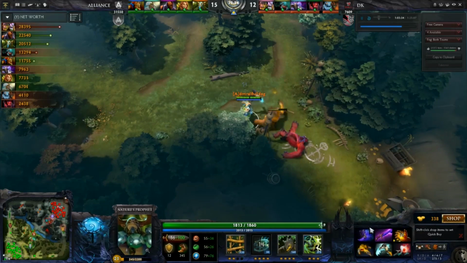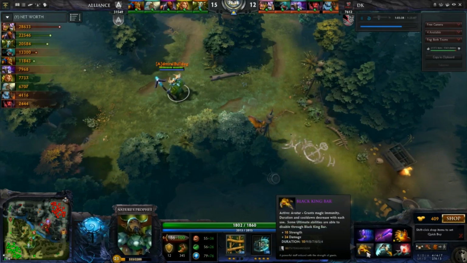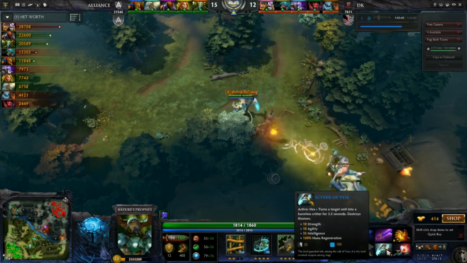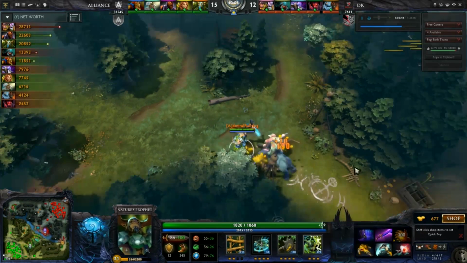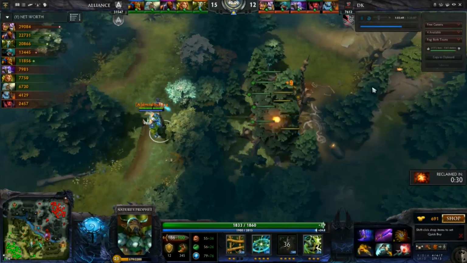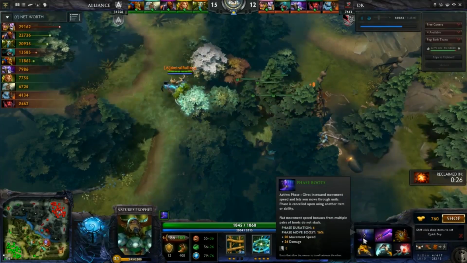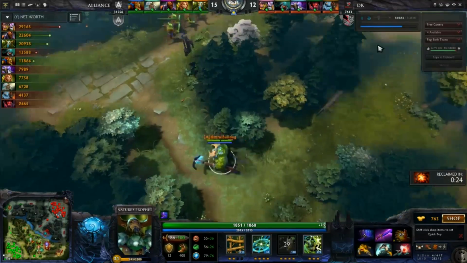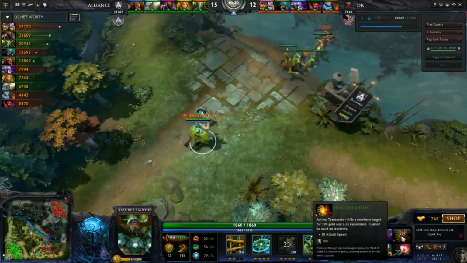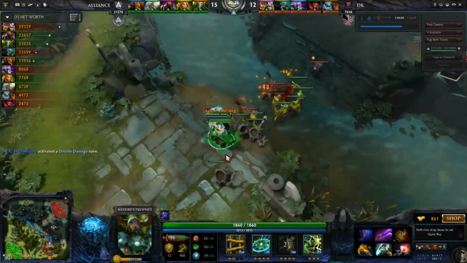Okay, so now we can see that Nature's Prophet has managed to pick up a sixth item, which is a BKB. He's got Phase Boots, Shadow Blade, Hand of Midas, Black King Bar, Scythe of Vyse, and Orb of Venom. Now, of course, he could always sell his Hand of Midas and pick up something like a Desolator. I think that'd probably be a great choice. And then super late game, maybe sell his Phase Boots and pick up a Daedalus. If you're going for pure DPS right clicks, Desolator and Daedalus is probably the best. I would not be surprised if he does that.